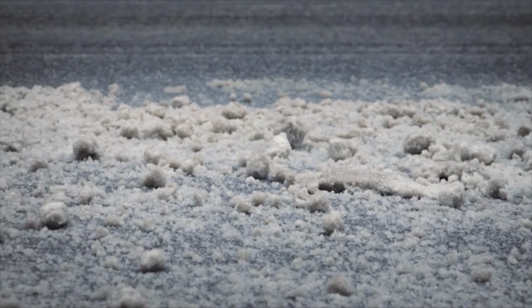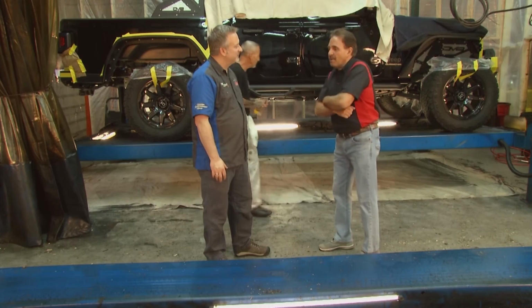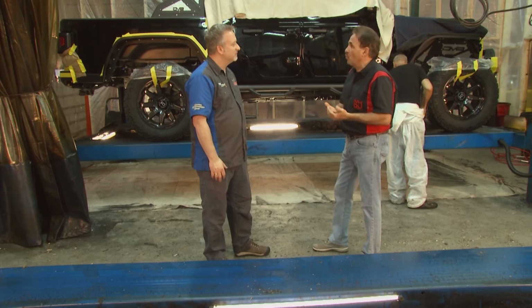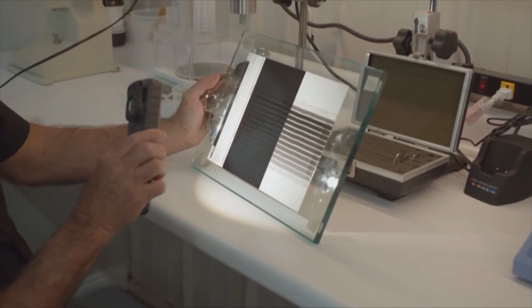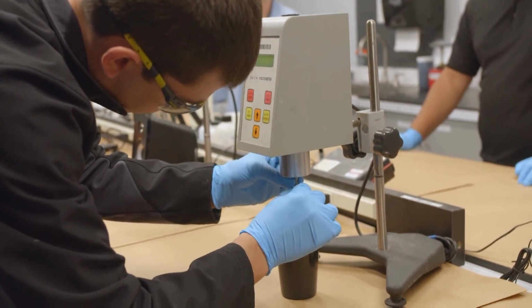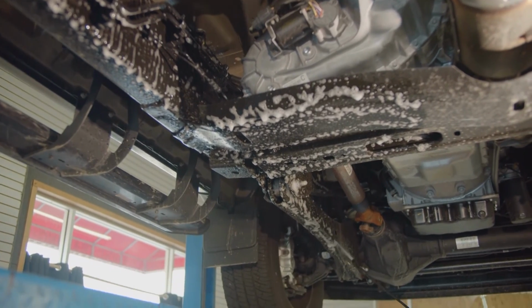Oh, it's much more effective on the roads. It's great on the roads, right? Much more corrosive on your vehicle. So we've had a problem. Let's say this vehicle comes into us and the customer has to drive through brine to get it in. We were trying to prep and clean these vehicles so that they could be boss waxed, and we weren't happy with any of the products that were available on the market. And like so many of our products, what we did was turn to our chemist and said, hey, listen, we need to break down that sticky additive that they put in road brine to be able to effectively clean this vehicle and have a good surface to bond the wax to.